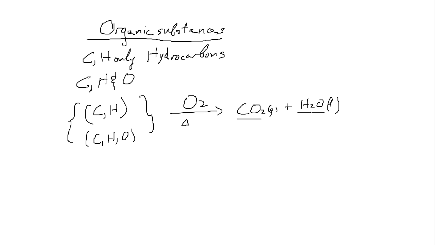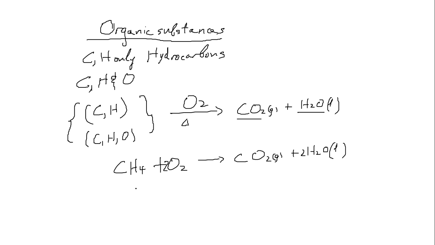All right, so basically, if you're given any hydrocarbon, let's say for example methane, CH4, and you're asked to write down the equation for the combustion of methane, it's very simple. You know that the other reactant is oxygen, and you know that the products will always be carbon dioxide gas and H2O liquid. All right? And the only thing that's left for you to do from here is to balance it. And to balance this equation, we're going to need a 2 here and a 2 here, and that's it.